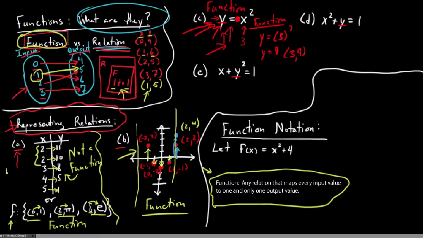So we're going to continue this discussion by looking at example D very briefly, and then E, and then finish up this video. But take a look at this relation over here where it says x squared plus y is equal to 1. Our intent here is to determine whether or not this relation is also a function.